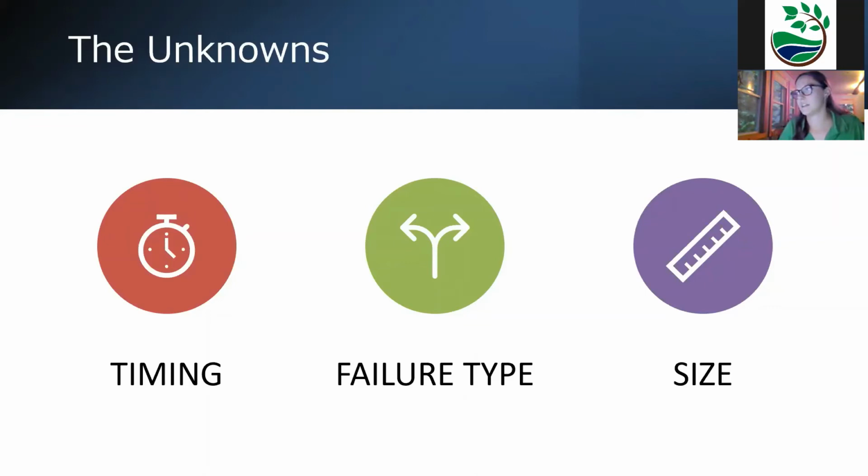Another thing is the type of failure. So it could be a rotational failure that happens, it could be landslide failures, it could be a mixture of both. So again, we're unsure of what types of failures might happen in each section of shoreline. And then lastly, we are unaware of the size of the failure. So it could be one chunk all going at once, like in a large rotational failure, or it could be many small failures, maybe 1 meter one year, 5 meters the next year, 2 meters the next year. So that's another thing that we're unsure of.